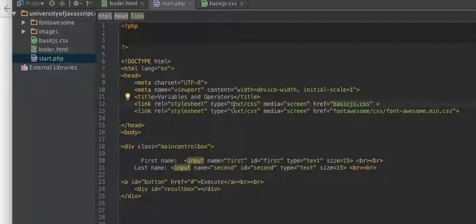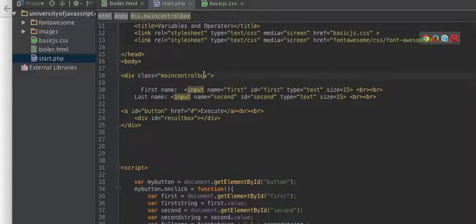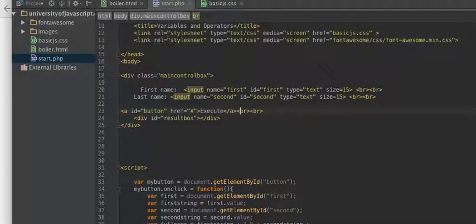But when our code starts to operate, when our code starts to do its magic and move around and twist and turn and change any of the elements on our web page, here I have an input box, another input box, and a button. Really, it's an anchor tag.